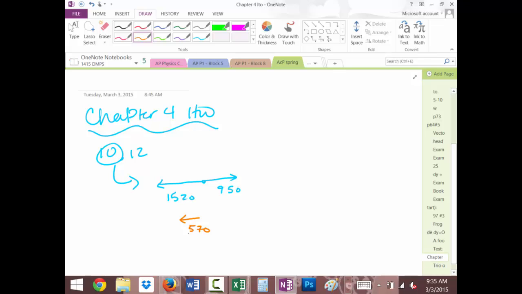You can do the same thing up and down. You've got 5120 going up and 4050 going down. Which way is the resultant of those 2 going to go? It's going to go up, so you'll figure out how much it's going to go up. And then the overall resultant is just like the stuff we were doing in chapter 3. You're just going to go over and find that resultant vector. Does that help a little bit? Does that make sense? What you need to do?